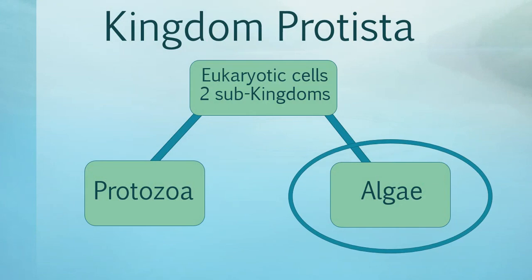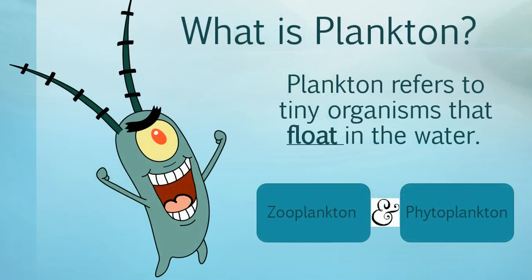So we go back to our photosynthesis. We know that. All right, let's get a word out of the way here. It's called plankton. So what is plankton? Plankton refers to tiny organisms that float in the water. So if I ask you that question, and we're looking for the word float. All right, they're floating. For instance, even something like a jellyfish that's floating in the water and cannot swim against the current is considered plankton.